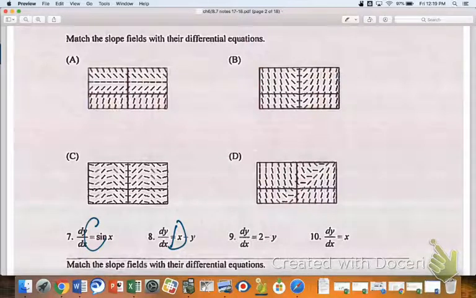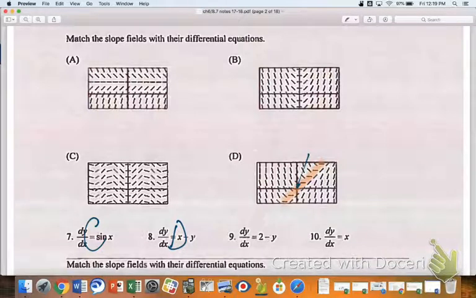What could you do to confirm that 8 really is D? What do you think? Put in a few points. That's going to be a great strategy with these. So maybe you don't know exactly where the points are, but maybe you identify this pattern right here where it appears that dy dx is 0 because of the horizontal nature of the pattern there. Yeah, so maybe you look at that and say, well, does that make sense? Well, let's plot some points like Jake suggested.